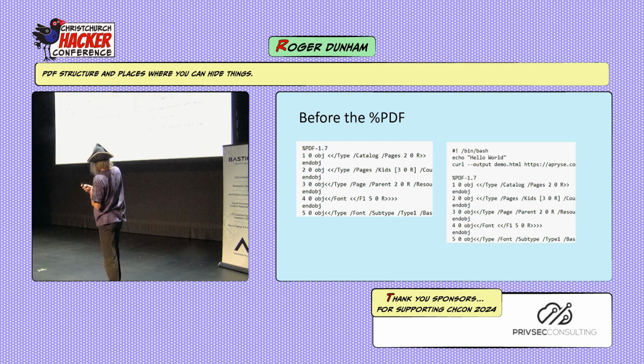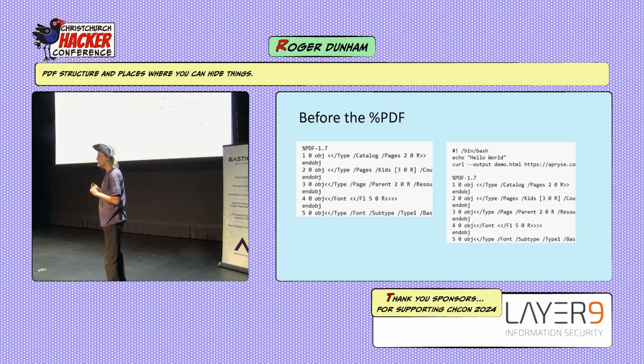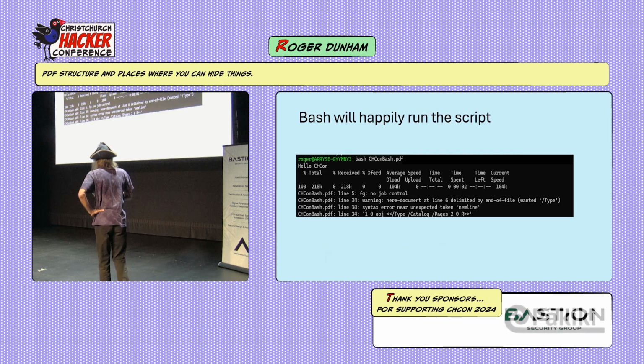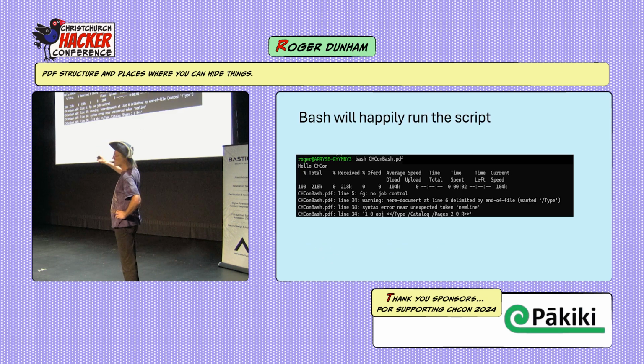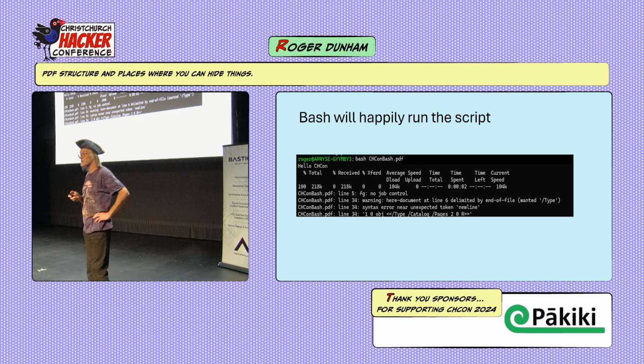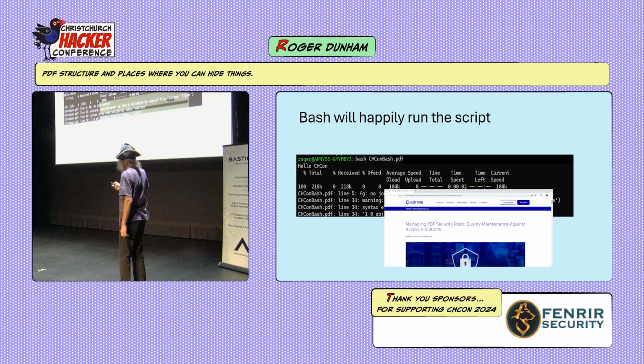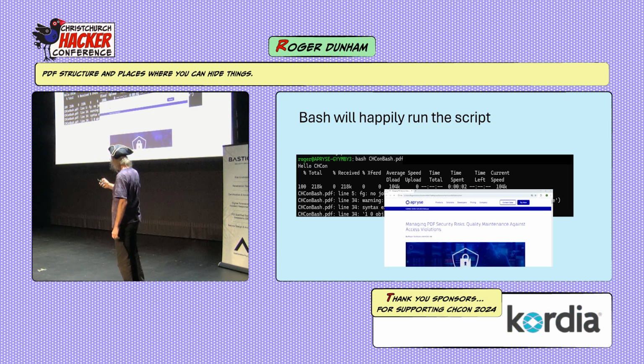I've put a bash script in the top, so it's going to echo hello world, and then do something with curl. When I run that, if I can persuade someone to run this using bash, because bash doesn't care about the file type, it's a PDF, but bash is only interested in those first few bytes, it will happily echo hello Chicon and download a file onto my machine simply because I opened the PDF, or didn't open the PDF. If I was really smart, the next thing in the script would open the PDF as a PDF. No one would know. In this case, the file I downloaded was the article that I wrote last year.